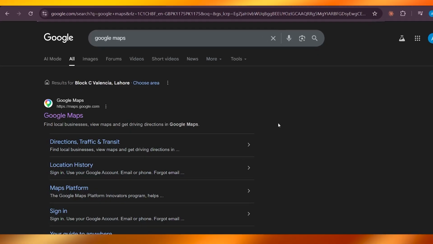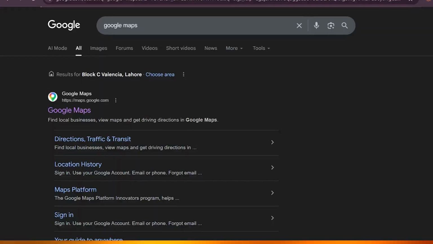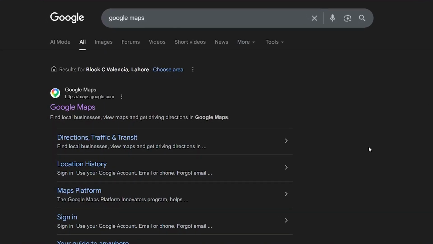Now, before we start, it is important to understand what these labels actually are. Labels include the street names, place names, and business names along with the icons and markers. In Google Maps, these are part of the default map layer, and unlike advanced GIS tools, you don't get a simple turn off all the labels button, but there are still effective ways to reduce or remove them. Using map details to reduce these labels is what we're going to learn first.